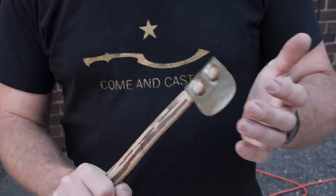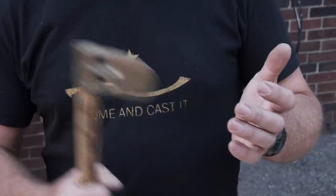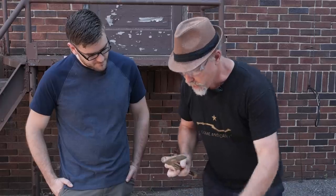An axe is used as a countermeasure to helmets or to armor. This would have been attached to a handle like this. Big step forward, and they don't lose their axe heads anymore.